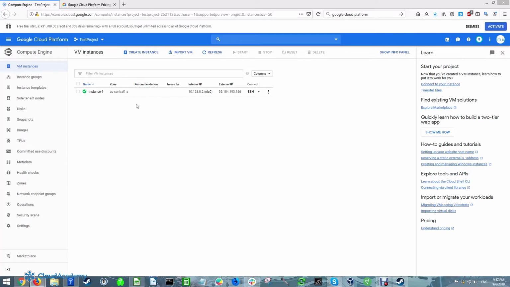In the later sections, we'll go into more depth on storage setup and networking. But with this, you should have a general sense of how to get started with GCP, how to get into the console, set up your project, and interact with the compute services. So I hope this has been beneficial.